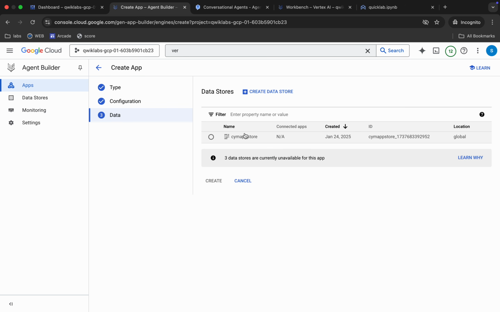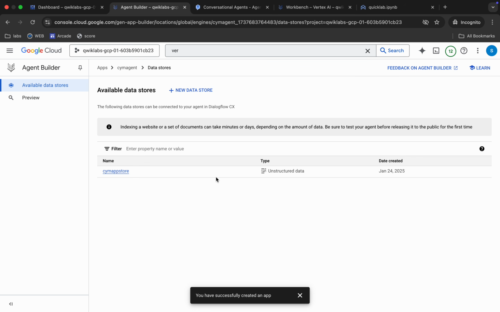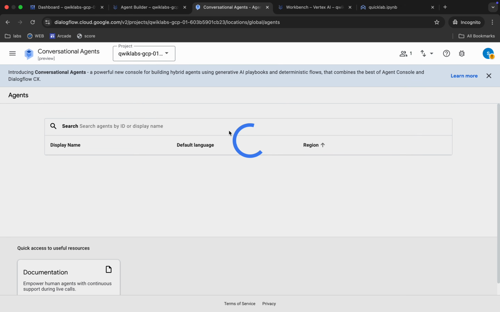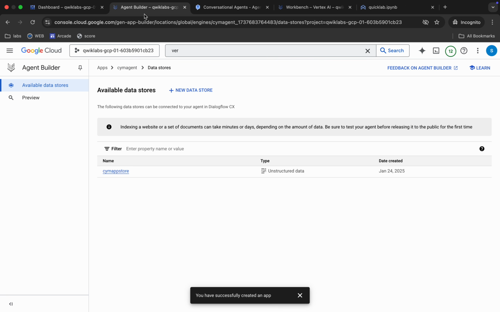Now Dialogflow is already created for us, as I explained previously, and then click on the Create button. So just wait. And it's created. Suppose you face any kind of error while creating this particular app, again you have to come back over here, refresh, delete that particular agent, and repeat the same steps. It might take at least 5 to 10 minutes for you, but if you are able to complete it on your first try, well and good.